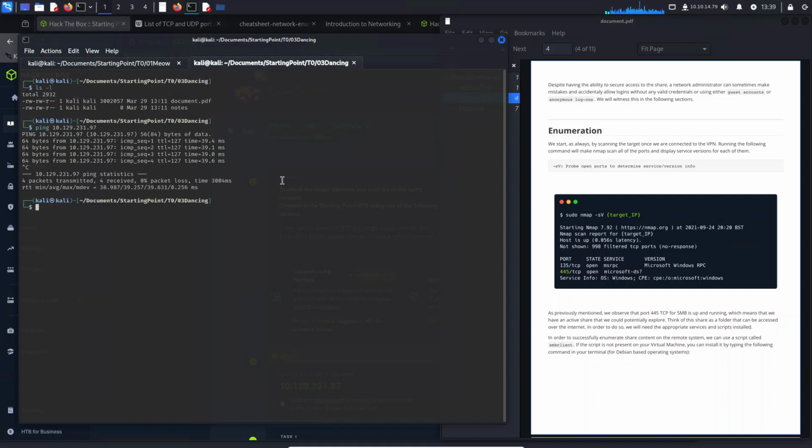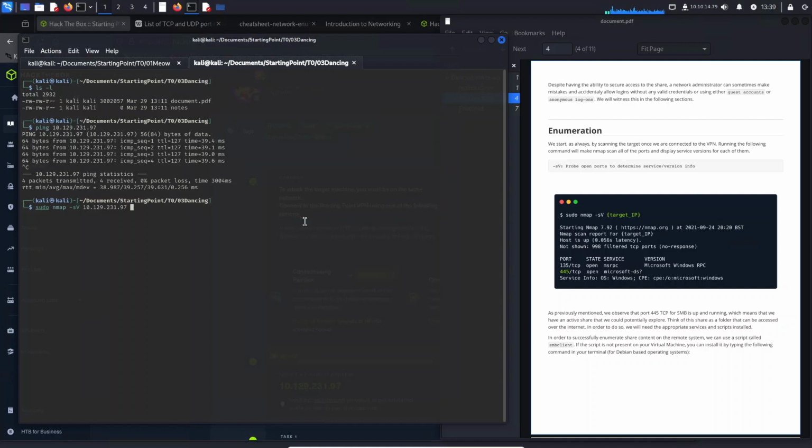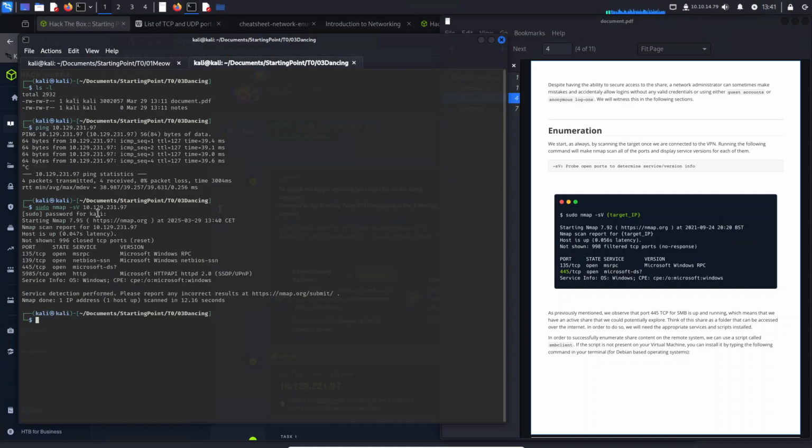It responds. Great, let's proceed to run this nmap command with switch -sV. This command scans for the top 1000 TCP ports.